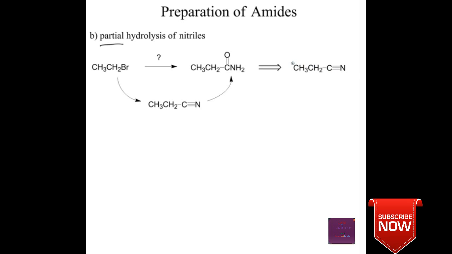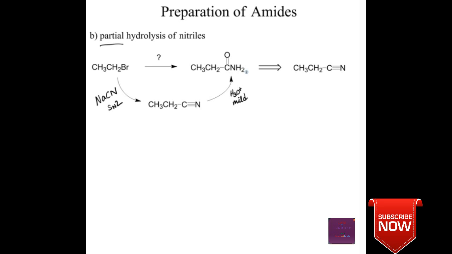And so one possible way to do this transformation, for example, is to first install a cyano group. We would use sodium cyanide to do an SN2 here with cyanide. So that's a good way to introduce a cyano group to a carbon chain. And now what we want to do is replace two of these CN bonds with CO bonds. That looks like hydrolysis. So H3O plus, mild. We'll do just a partial hydrolysis. We'll start hydrolyzing the nitrile, but if we don't add heat, then we can get it to stop at the amide product.